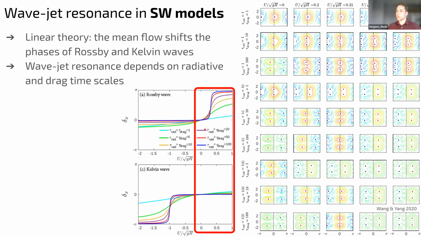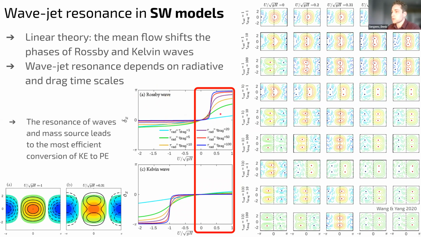And this resonance is achieved, at least for the Earth-like rocky exoplanet atmospheres such as those shown in this study, because of the Rossby wave. And this is because the optimal speed of the Rossby wave needed for the wave-jet resonance is achievable by the zonal mean zonal flow. And as you can see, at certain combinations of radiative and drag timescales, the Rossby wave crest, which is depicted on the y axis here, is shifted towards the east, just as we saw in our simulations.